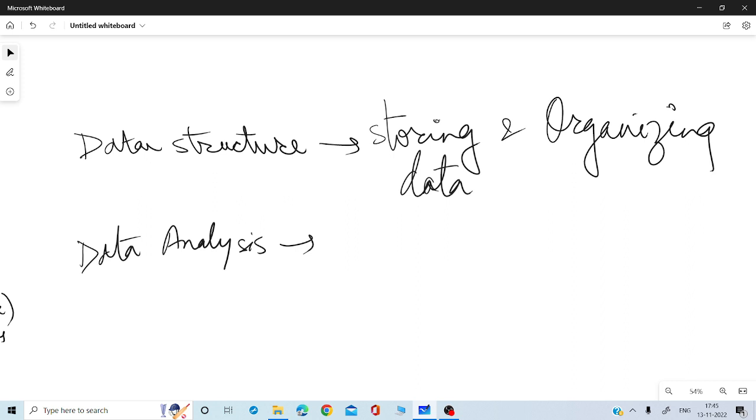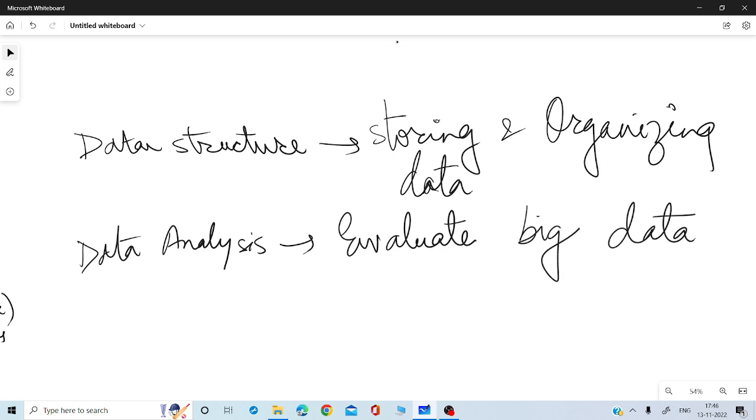Okay. Now we come to data analysis, right? What do you mean by data analysis? Actually, it refers to the process of evaluating big data sets. And for what purpose?